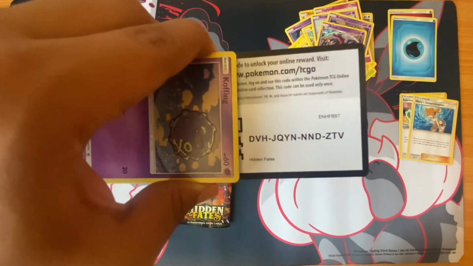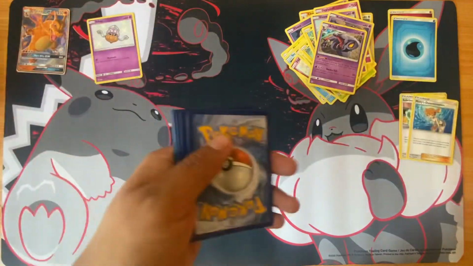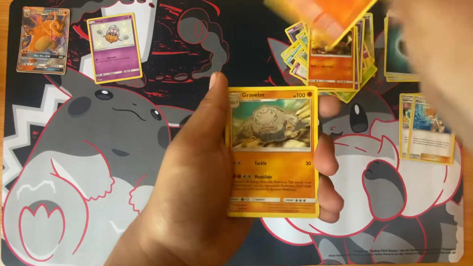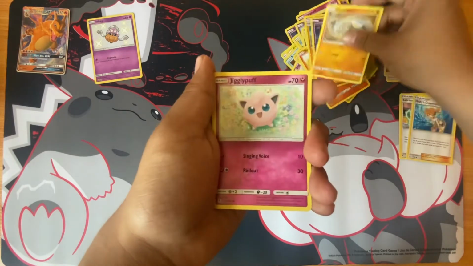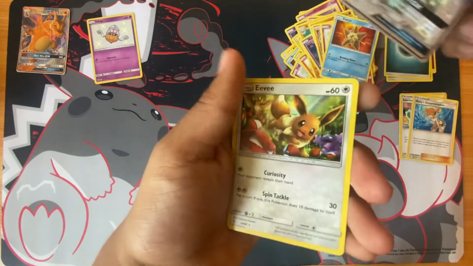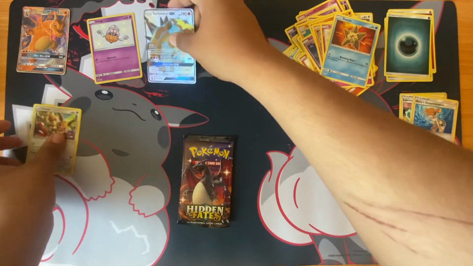There's the code for our third pack. Dark Energy, we get Magmar, Charmeleon, Graveler, Koffing, Cubone, Geodude, Jigglypuff, Staryu. Ooh, we get another shiny and get an Eevee, it's a holo. Ooh. There you go.